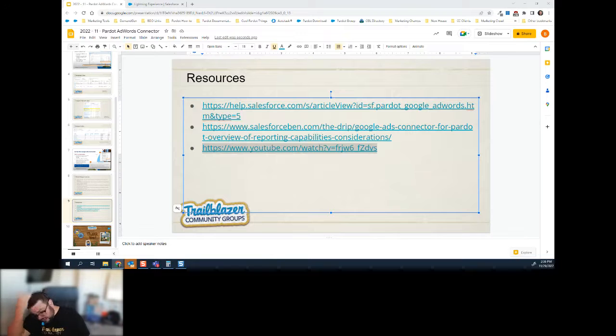But the AdWords connector is great. It gives you some anecdotal, at the very least, stuff to talk about as it relates to ROI when you're having these marketing ops meetings about AdWords spend and what you're getting for it.